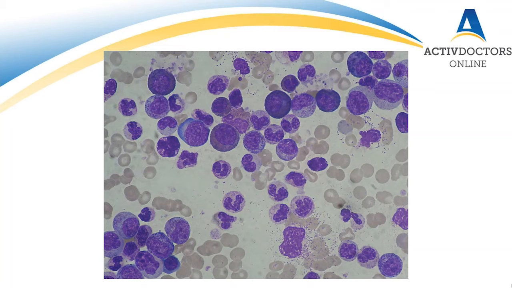You might get the sweats. You're going to be achy all over. You're going to be weak. You're going to be tired. You're just going to feel that something is not right. You're going to go to the doctor, and the doctor's going to look at you and say, your lungs sound clear, your heart's beating okay, let's do some blood work. And they would find that you have way too many white blood cells, and when they looked at the smear, this is what they would find.